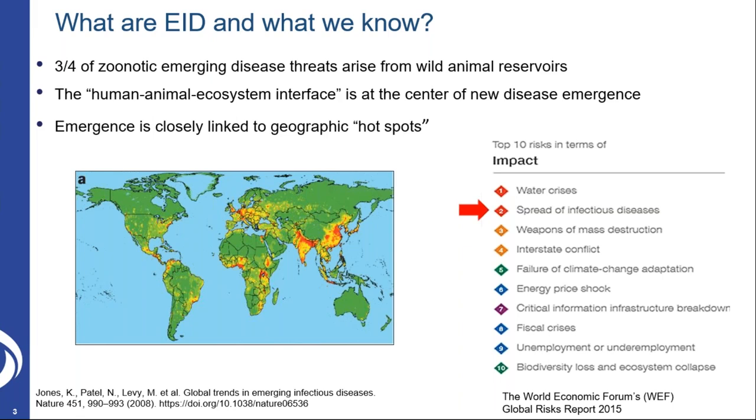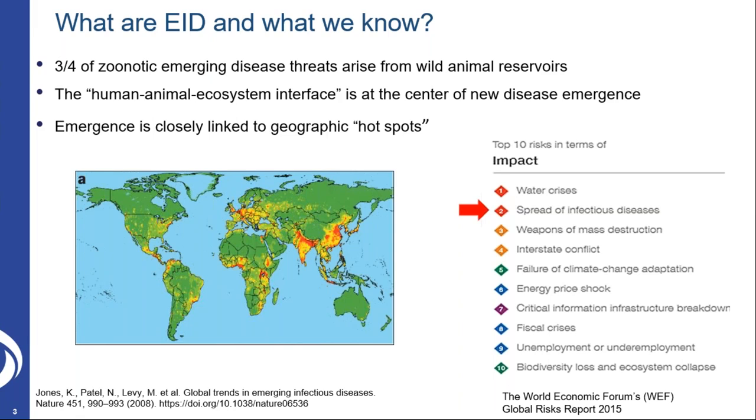Because emerging infectious diseases that normally circulate only in wild animals, which are not in contact with humans, pets, or our husbandry animals, are in a niche. The moment we change and alter, we intervene at the human-animal ecosystem interface, then we facilitate the spillover, so the risk of a new disease emerging and becoming a human disease.